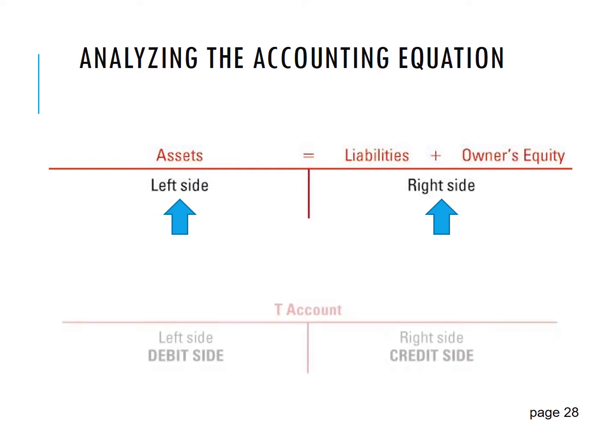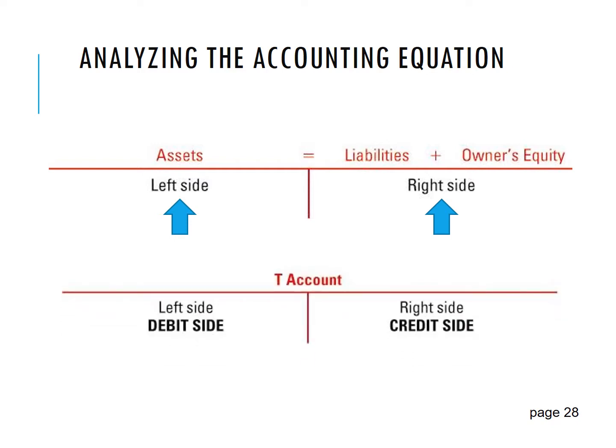To draw an individual T account, we are going to see that the left side of any T account is called the debit side. The right side of any T account is called the credit side. By comparing the two examples, we should be able to see that the left side simply means debit, and the right side of the T account simply means credit. What determines whether an account increases or decreases is the accounting equation. Thus, assets increase on the left side, liabilities and owner's equity increase on the right side.